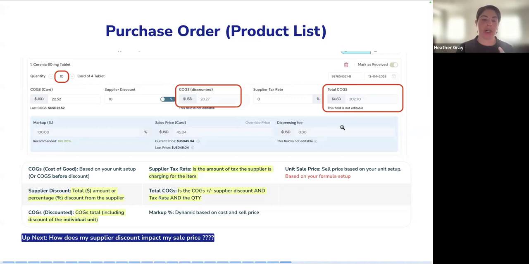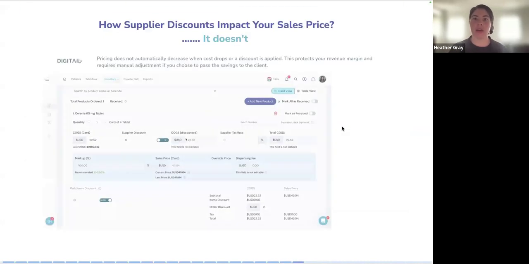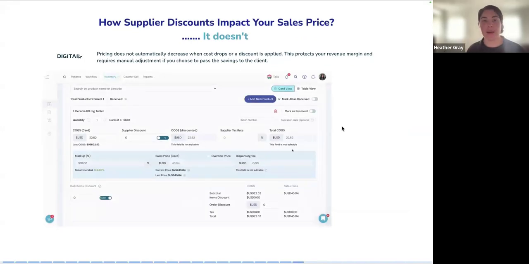So I next want to cover, how does my supplier discount impact my sales price? Well, it doesn't. It doesn't impact your sales price because we never will automatically reduce your sale price based off of a discount or based off of a COGS decline.